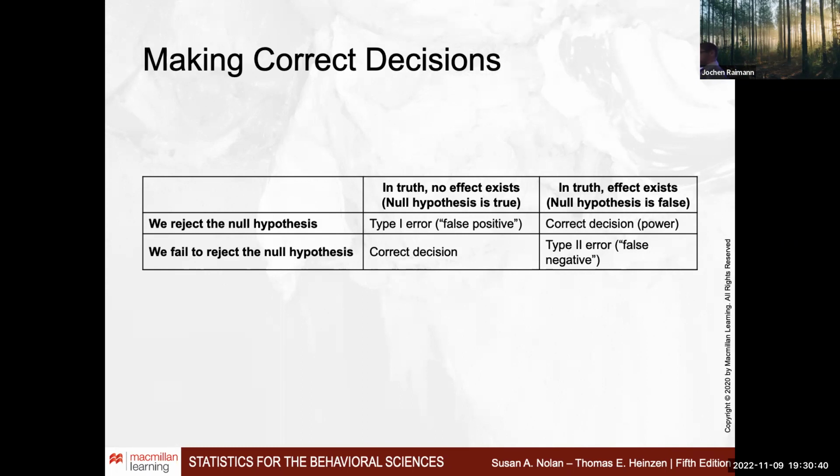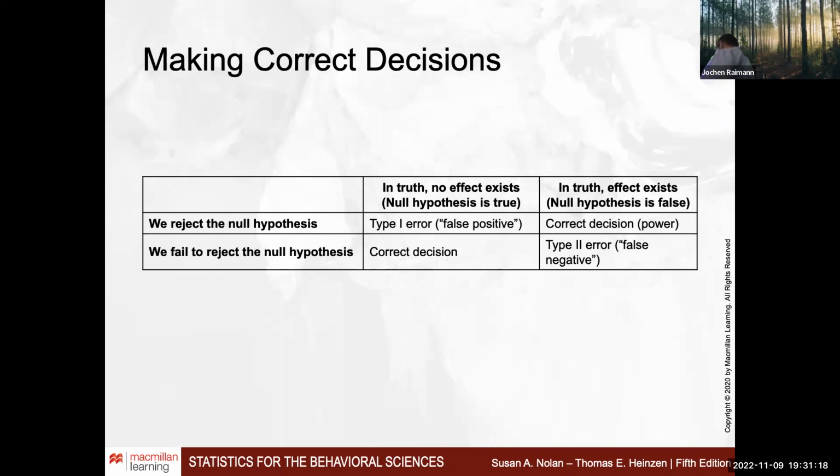The rest of, so this is usually alpha. This is 5%, usually, if not stated otherwise in the question. The difference between 100 and alpha is the correct decision. That's the 95% confidence interval. In truth, if there is an effect and the null hypothesis is false, you have a type 2 error where you do not reject what you should have rejected. The correct decision, which is 100% minus the type 2 error, is your statistical power.